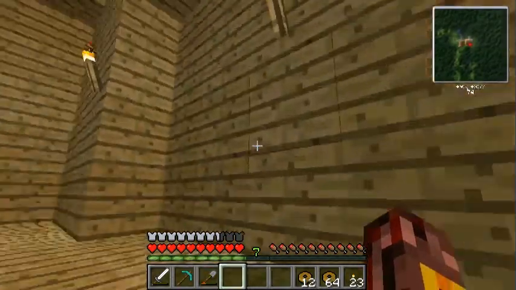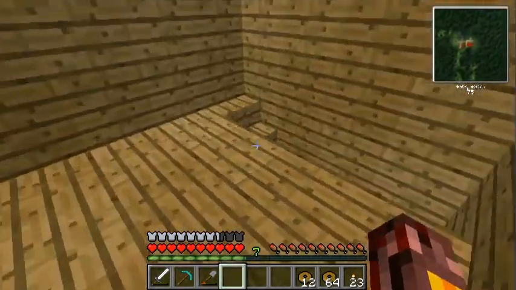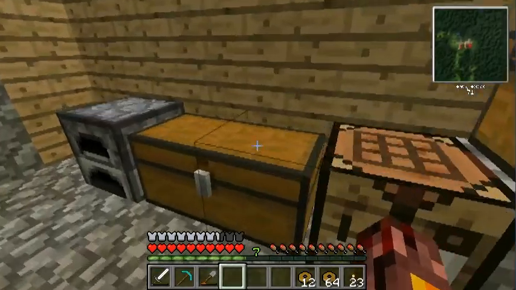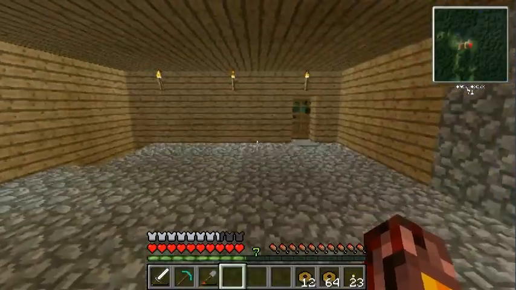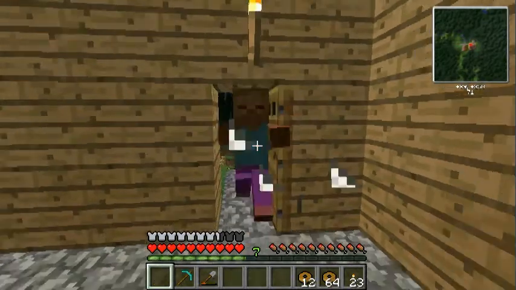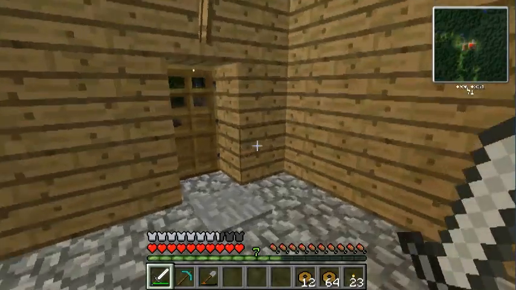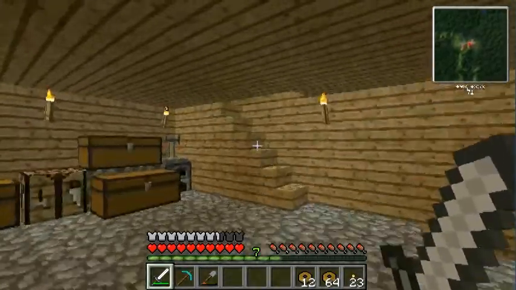Anyway, while we wait for it to quit raining, which may take a little while, we're going to construct a saw, which is going to require, do I have it? Oh my gosh, that's right, they can break in. Oh, this is on hard difficulty. Aha, thank you, mod. Yep, it's on hard. I forgot that they can break in. That's unnecessarily creepy.